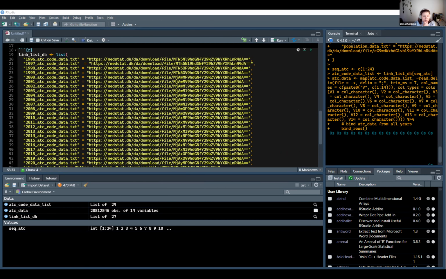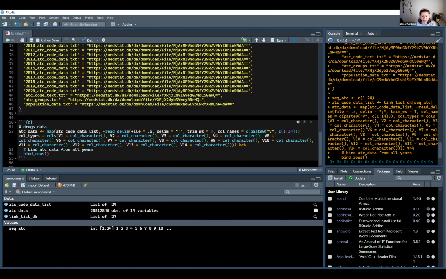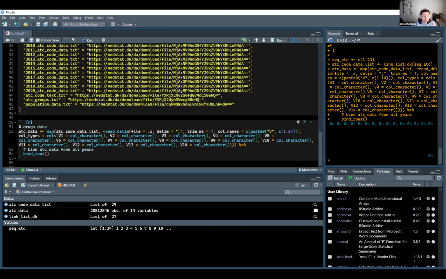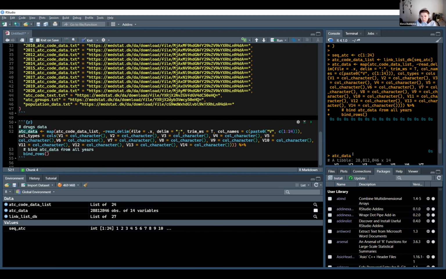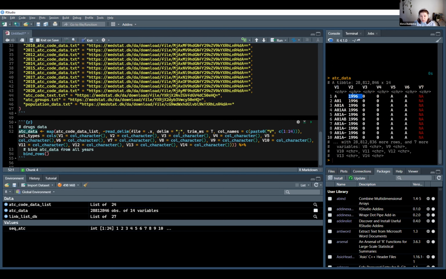Right, so this is the code with the links that I'm going to extract. And before we started, I ran this code, because it takes quite some time to upload the files. So what is happening is that the read_delim command from the readr package reads the files in each of the links that are provided here. And then it saves each one under a V and number name. And then I bind all the rows, because each table now is a year, and I want to have all the years in one data table. So the data frame, we can just run and see how it looks like. You can see there is a variable, there is a year, and there are ATC codes. So this is nice.